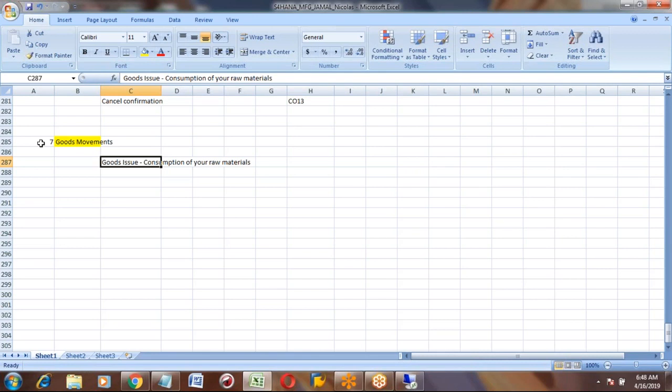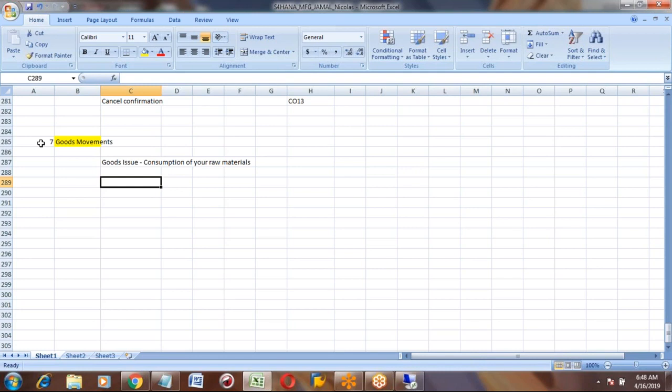Yes, but as soon as you release the order and you confirm, now you issue the product from the warehouse to the production center. From warehouse to production center, you will move. When the product goes to the warehouse, it is called goods movement. When it goes out of the warehouse, you call it goods issue. Again, that is called the goods issue of your FG to customer.